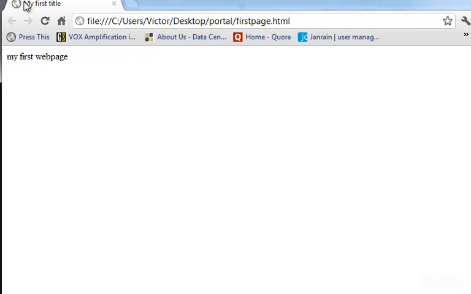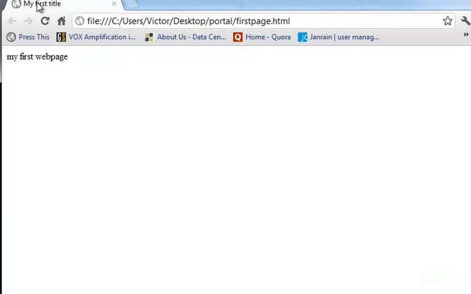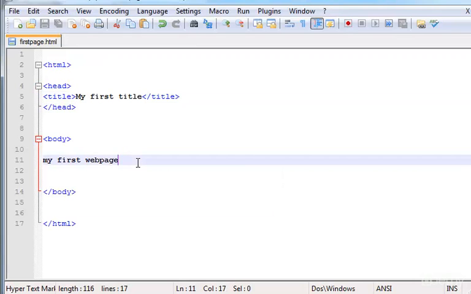Here it is. The title appears in here. As you can see, this is the title, and this title is what appears at the top of the page in the tab. Now the rest of the content in the body, my first web page, is what appears in the body section, which is basically the whole page itself.